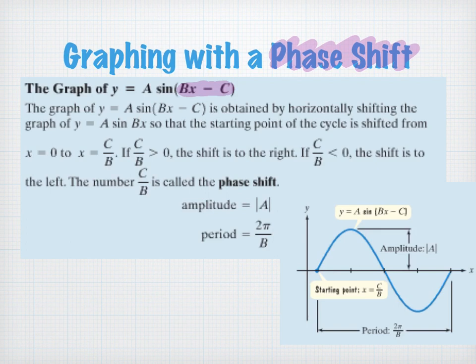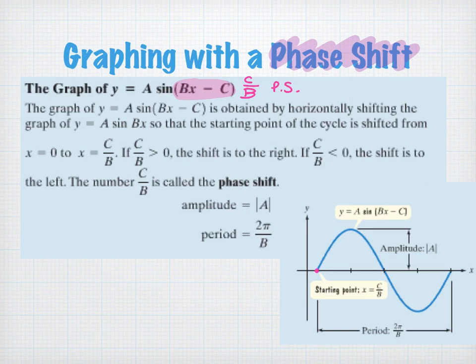So this is how your book actually recommends that you do it, is to figure out that your phase shift is C over B, and then shift it to the right or to the left once it's already graphed. So what we're going to do is solve for x in here, which is the same thing as finding out what C over B is, and that's going to be your phase shift. And then you are going to take your phase shift and add it on to your 5 key points. This means that you're no longer starting at 0.